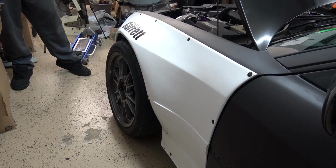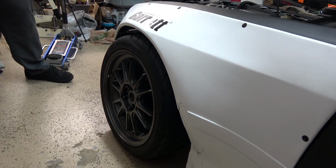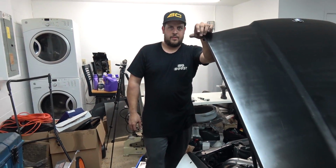Nice. That looks proper. That looks like a race car, proper race car height. Do you like my new black rivets? They're like race car rivets. We gotta paint your fenders now. And you know what? We just gotta wrap the whole thing. It is gonna get wrapped next week. Let's do it.